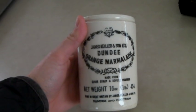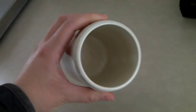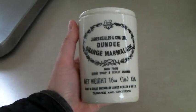This is another Dundee orange marmalade crock. I bought 5 for $1 each, so I paid $5 for 5, and this one sold for $30.